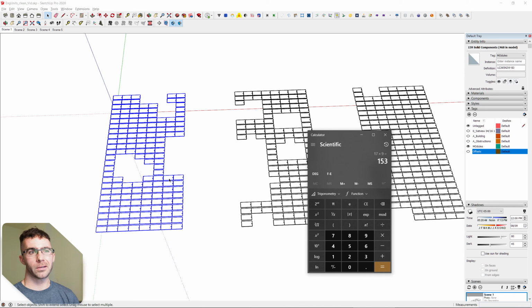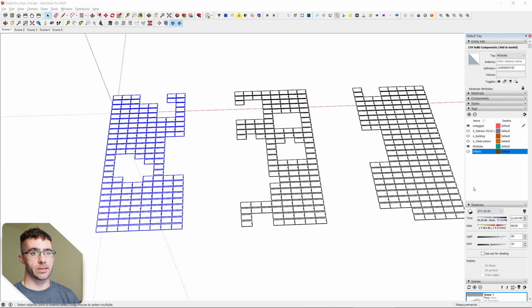I'd really rather not subtract 6 if we don't have to. So I'm starting to lean back towards 18 module strings times 9 strings. That's 162. We got to get to 162. We're at 159. We need to add 3 modules.